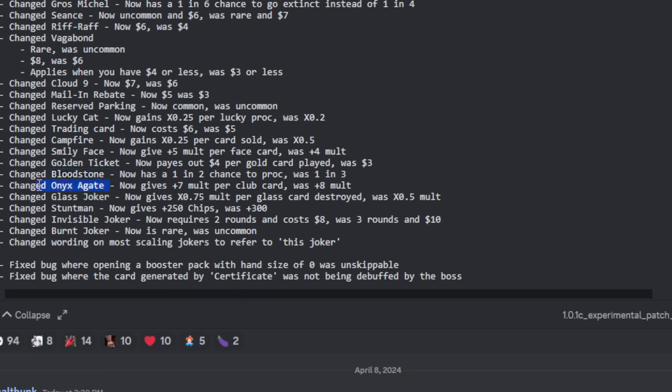Onyx Agate is very similar to Fibonacci, where just getting 40 mult from the one Joker is way too powerful. Onyx Agate is more powerful than Fibonacci because it's easier to play five clubs than it is to play Fibonacci cards. The easiest way to get the Fibonacci cards is to play the low straight, ace through five straight. You get four cards in there, or you could play a full house. With the Agate, it's just easier to get a clubs flush, and so instead of having it plus 8 mult, now it's plus 7 mult per card.